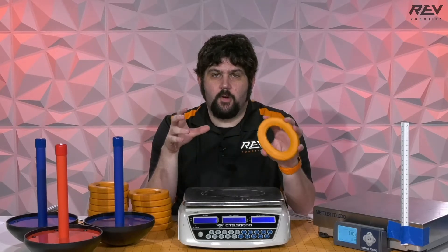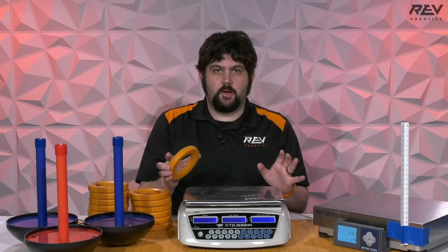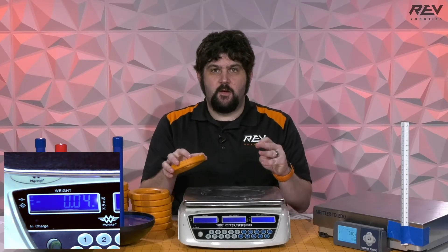So what I thought I would do is cover a couple things — do some weight measurements, and then provide some visuals and data to actually characterize what the compression is. The first thing I'm going to do is weigh a bunch of them. We're going to look at the variance. This is one of our really accurate counting scales — we generally count screws with this, so well within the tolerance.